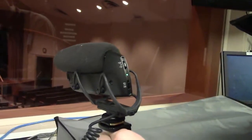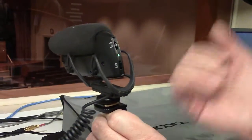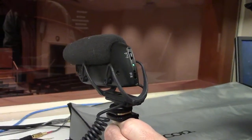The battery is supposed to last at least 12 hours, so you should be pretty good for most events. It may turn orange if it's low, so if you do happen to see that, make sure you have another AA battery on standby.